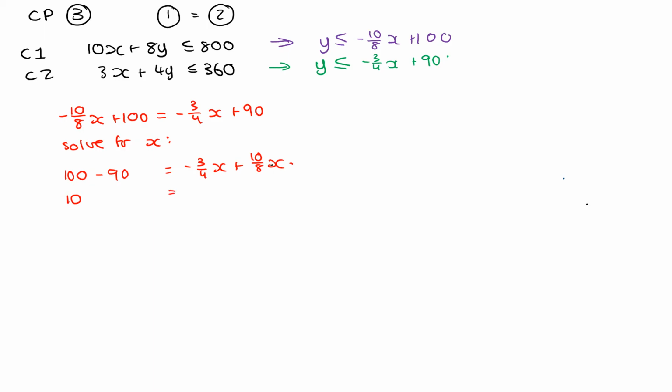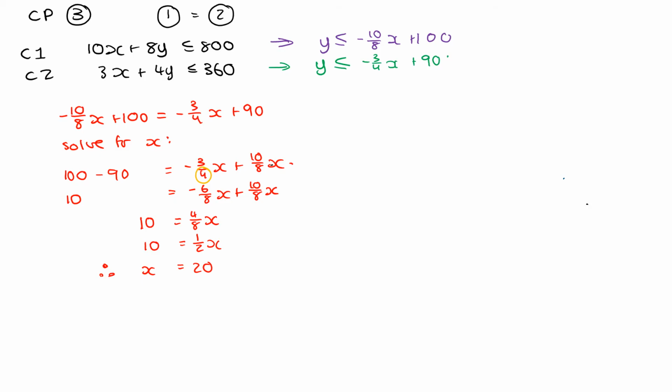We could just put it into our calculator, but we're going to do this in our heads. We make the 4 and 8 the same by multiplying by 2 over 2. That gives us minus 6 upon 8x plus 10 upon 8x, which gives us 4 upon 8x is equal to 10. We know that 4 upon 8 is a half, so these are just in-between steps which aren't necessary. Remember, I will do extra steps; you don't have to do all the steps. Then we multiply by 2, so x is equal to 20.